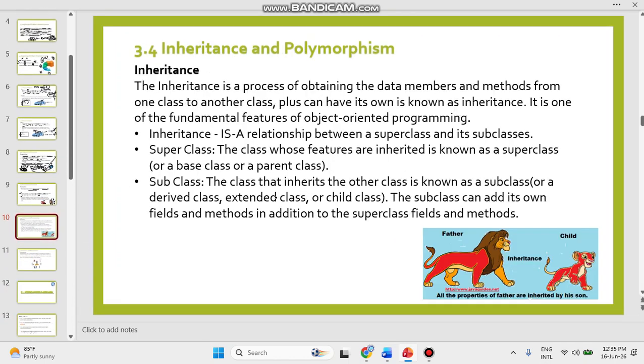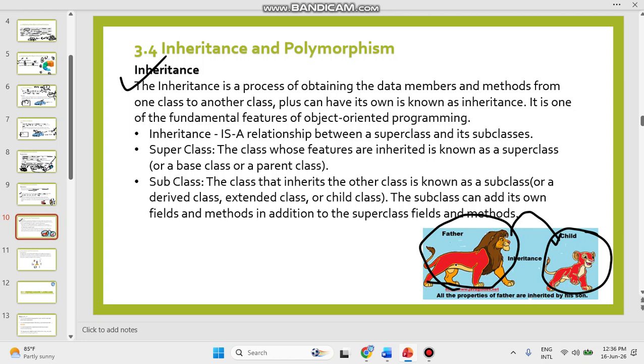Now, two are remaining, and the next one is inheritance. Inheritance is very simple. You can check over here. I think so many people know Simba. Obviously, if your father is a lion, definitely a lot of things come to the child, like the things lions do. I know I cannot sound very well, but the lion is a king, and obviously the king's qualities automatically come to the child lion also. That is what we call inheritance.